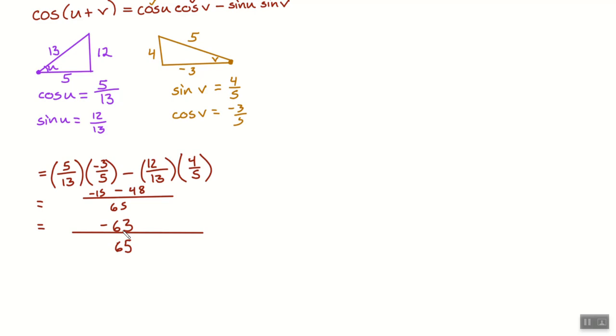Cool. I am really close to recognizing that u plus v is almost pi radians. Like, it's almost 180 degrees because, remember, cosine is -1 at that point, and I'm really close to it. If you ever find a value for cos of u plus v or sine of u plus v or minus, doesn't matter, that's bigger than 1, you are wrong. If you ever evaluate cosine or sine of something and you get a value bigger than 1 for the actual cosine without a number in front, you're wrong, because sine and cosine only ever get as big as 1 or -1.